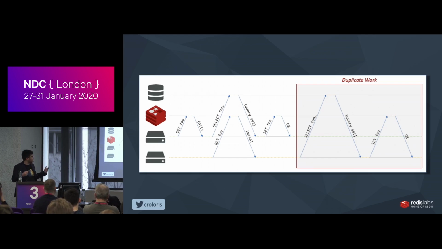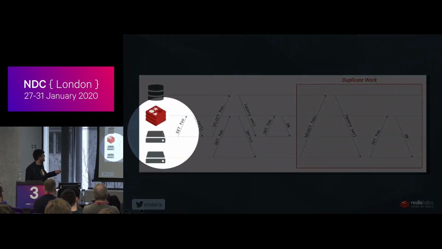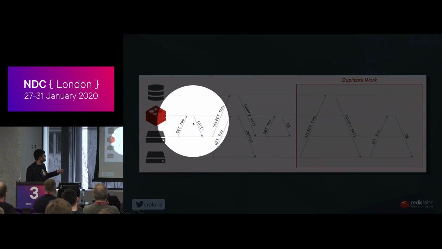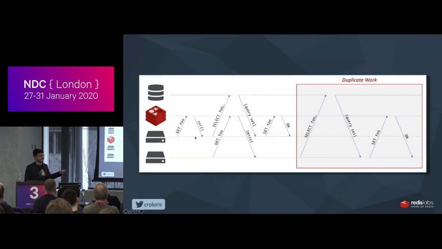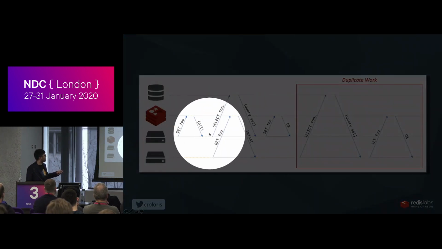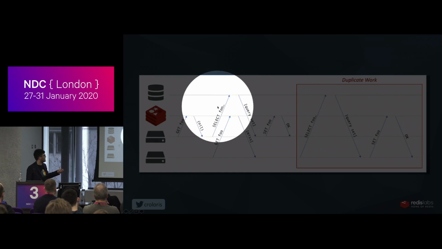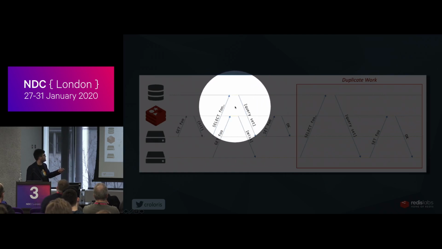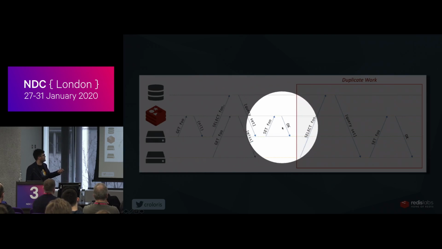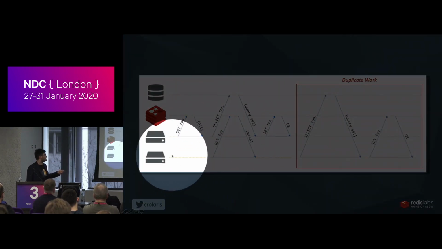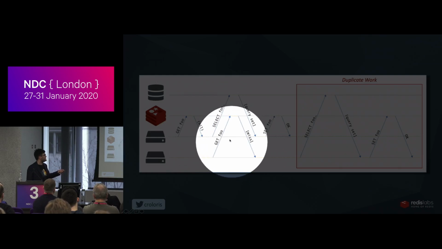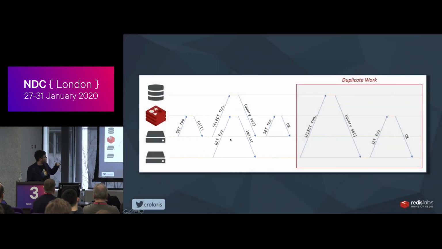So in this example, you can see that the server instance, under Redis, is trying to get foo from Redis, doesn't find it because that's the case of a cache miss that we were mentioning. So what it does, it goes onto the main database, tries to select foo or whatever the resource is, gets back a query set, and then saves it into Redis. But oh no, in the meantime, there's another instance that's trying to do the same thing. And it just happens that they try to get foo before we were able to write back to Redis in the first instance. So what does the other instance do? The same thing, which results in a bunch of duplicate work.